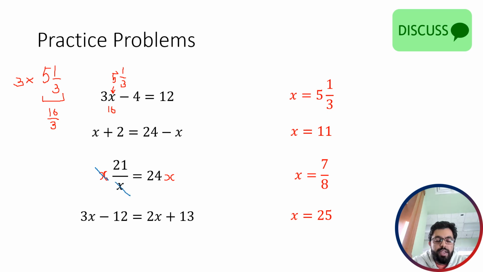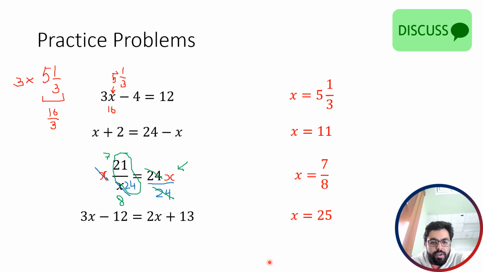You're left with 21 is equal to 24 times x. And then after that, you can divide by 24 on both sides. So then we end up with a 24 down here. And of course, on the right side, this 24 and that 24 disappear, and you're left with x is equal to 21/24, which you can then reduce. If you divide the numerator and the denominator by 3, then you get 7 in the numerator and 8 in the denominator, which is how I got this answer of x equals 7/8.